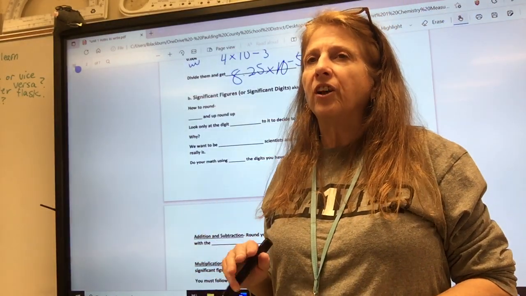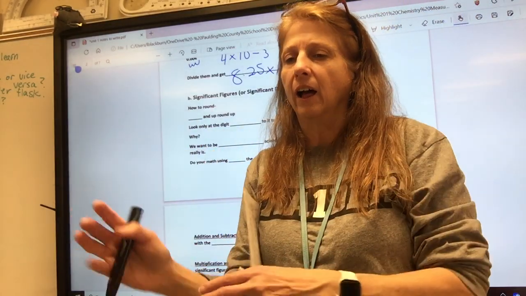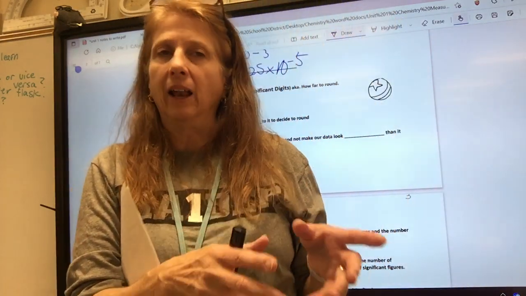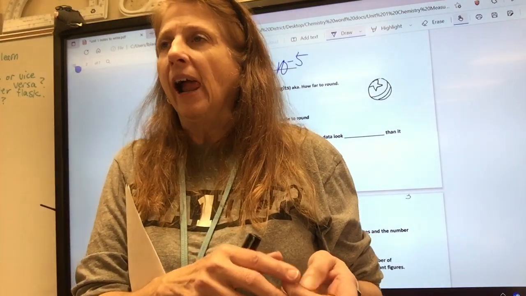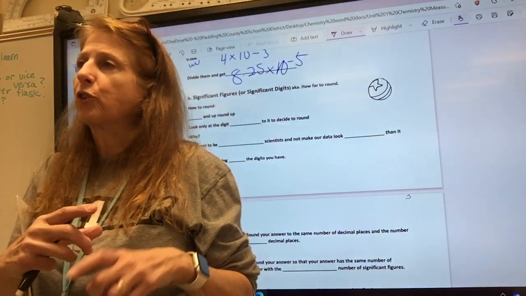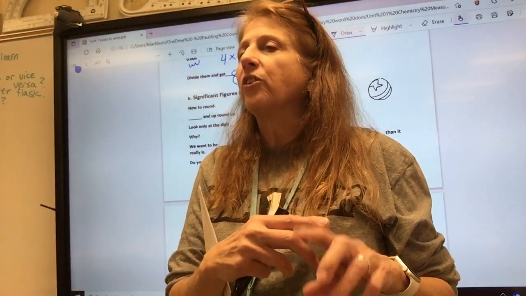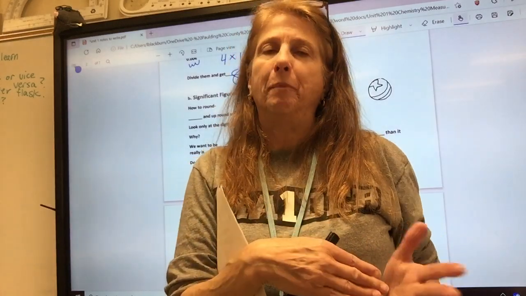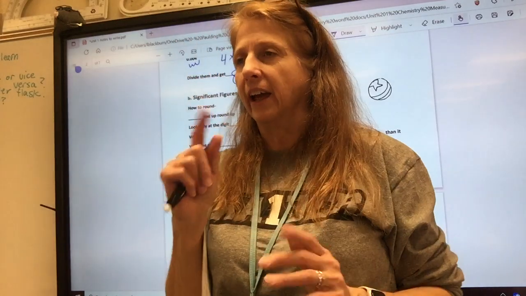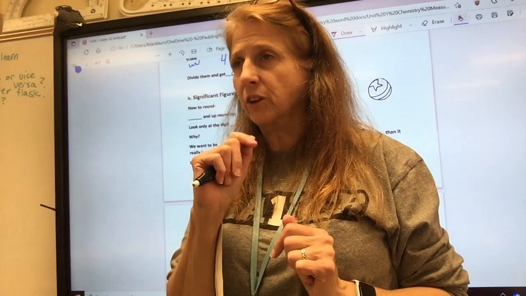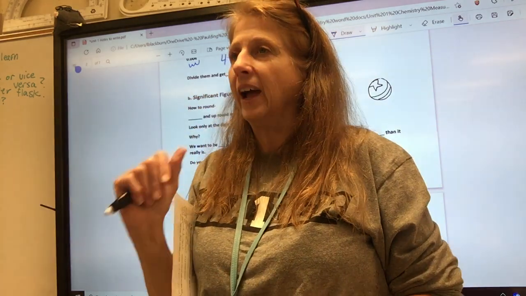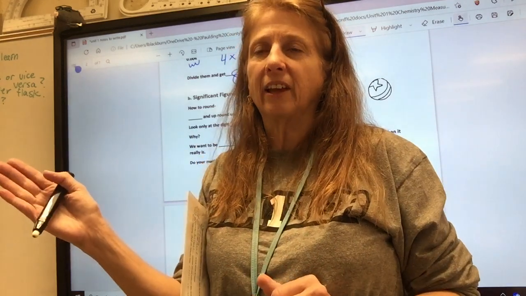This is how to round. Say you did some math and you measured on your balance that something was 2 grams and you divided it by its volume and it was 3 centimeters cubed. So you want the density and density is mass divided by volume. So you do 2 divided by 3 and what are you going to get on your calculator? What's 2 divided by 3 on your calculator? Point 666666667, right? As many 6s as it can fit, then 7.